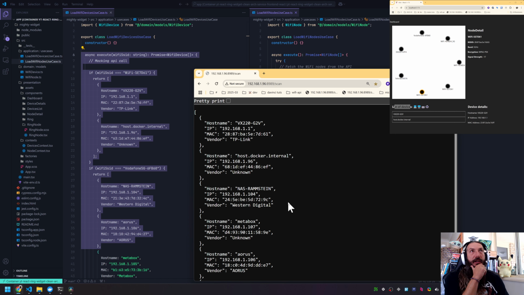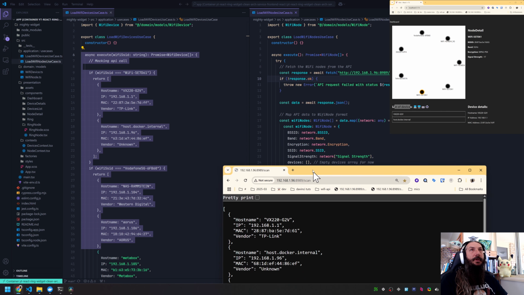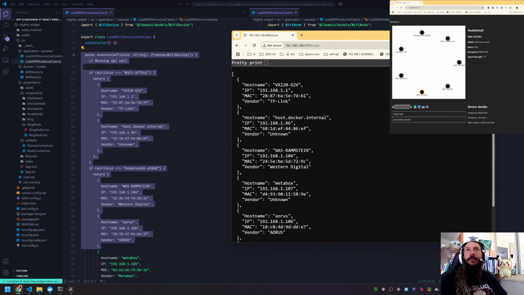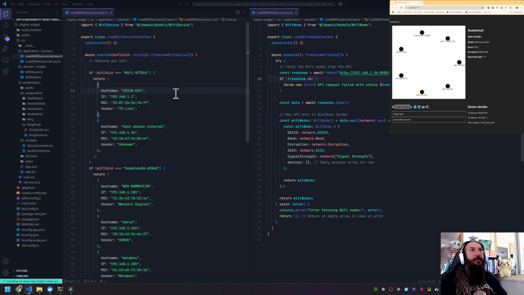Okay, the other part would be to go back to the tests and start thinking about how we can mock those API calls, because the tests we had, end-to-end and unit, were using the static version, so pulling from static data. What we want to do is to mock, and what I wanted to show, which is interesting, is how to mock the API calls. So let's do it. Let's start from creating the real API call here in the use case of loading the Wi-Fi devices. It's going to be using the same approach.